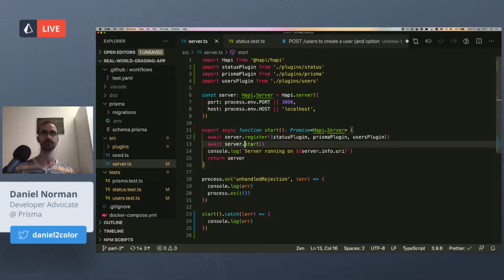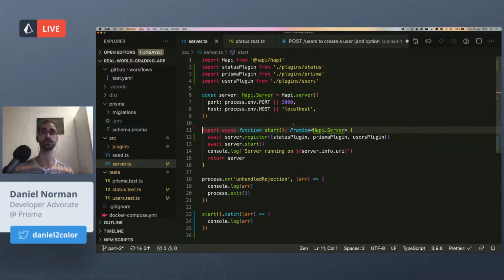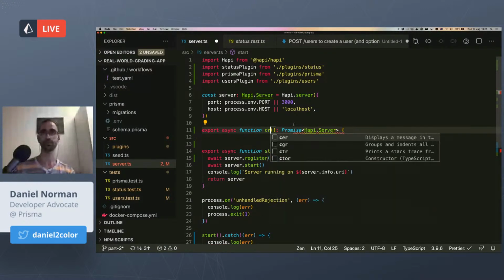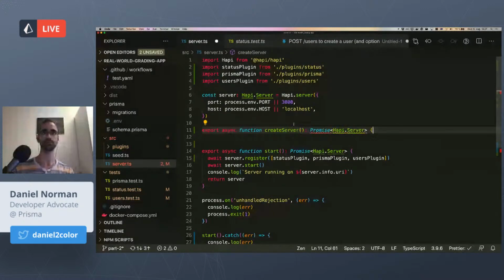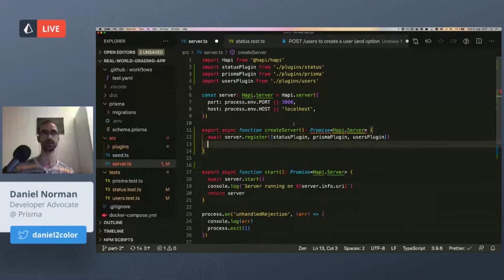What I'm going to do is break this start function into two separate functions. One of them will be called create server and one of them will be called start server. Create server will essentially register the plugins and call await server.initialize.